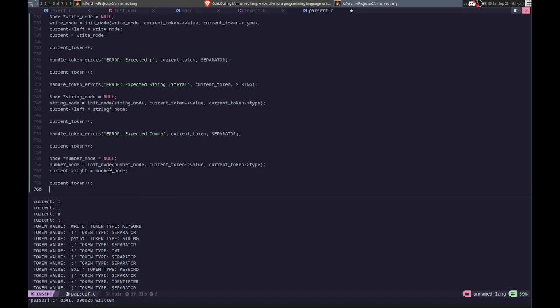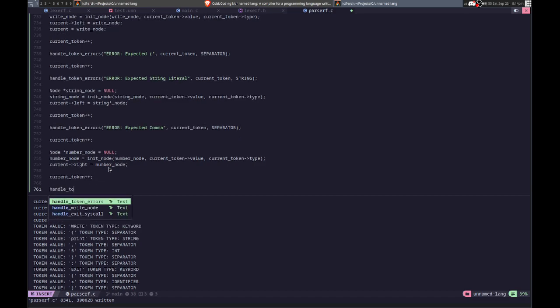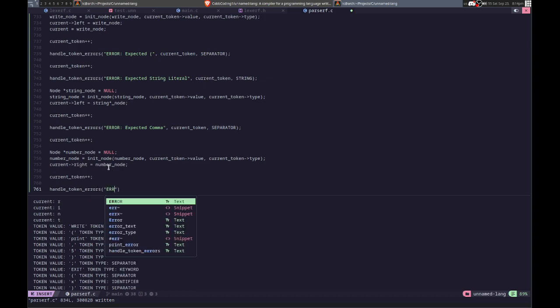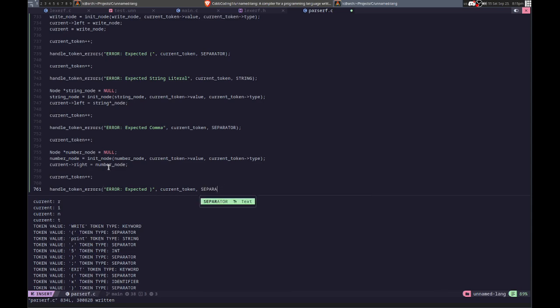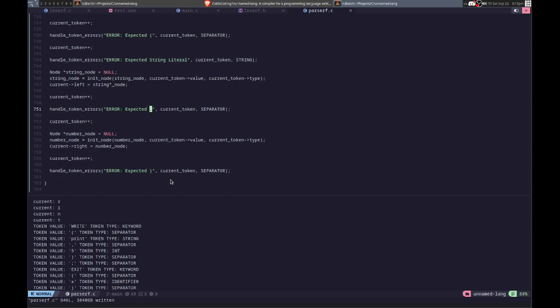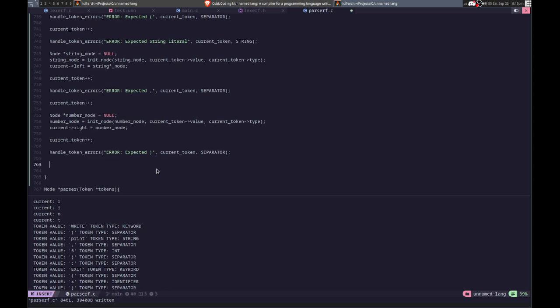Now we have this closing parentheses. Error expected separator. Okay. Here, I'll change the comma for consistency, which is the most important thing.